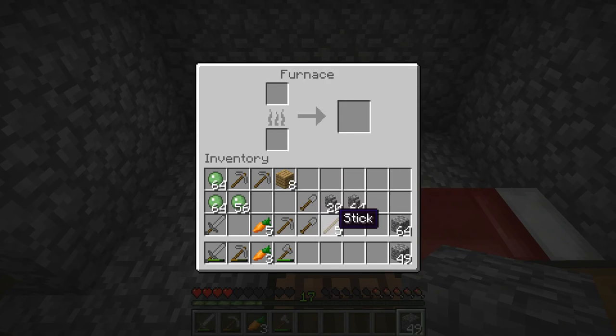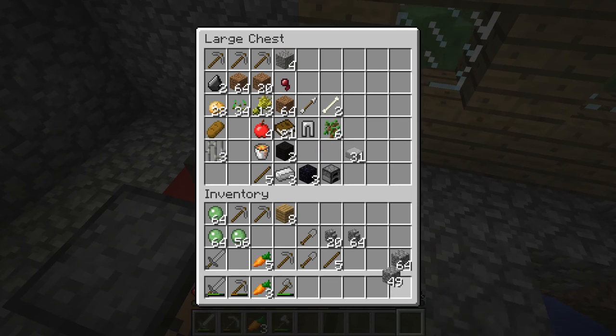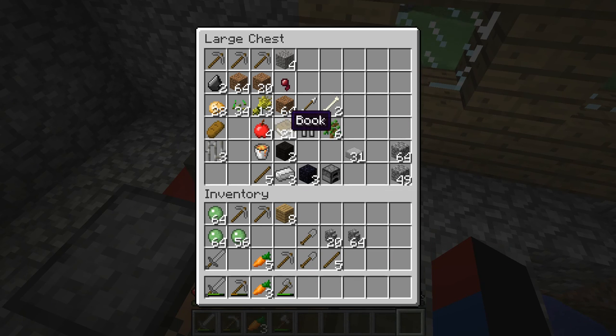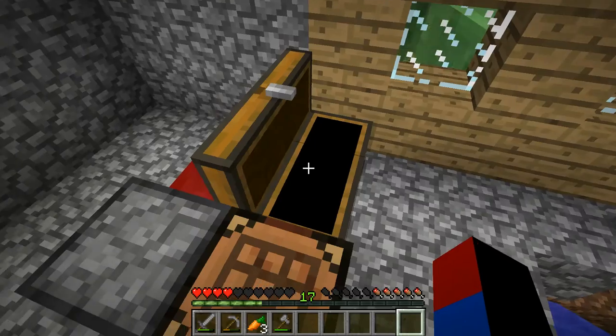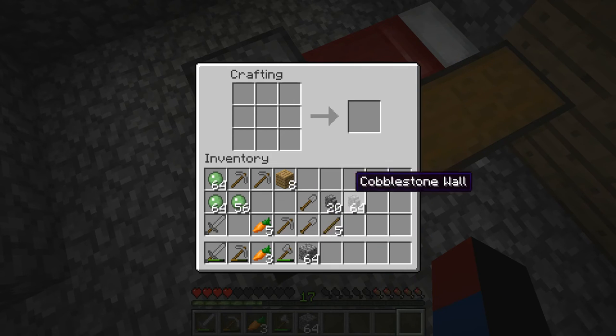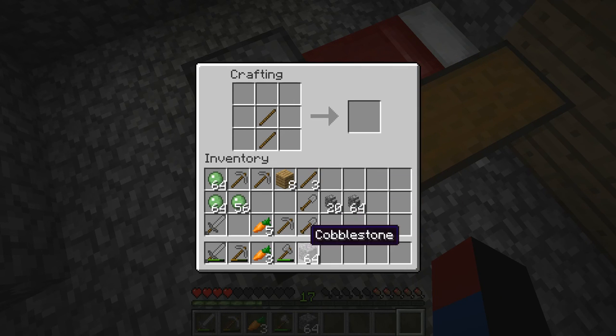So like I said before, let me just place some stuff right here. Okay, I have a stone axe. I think I'm going to craft another stone axe just in case that one breaks. Then, of course, I'll have to take more cobblestone. I also want to collect more carrots just so I can have more food.